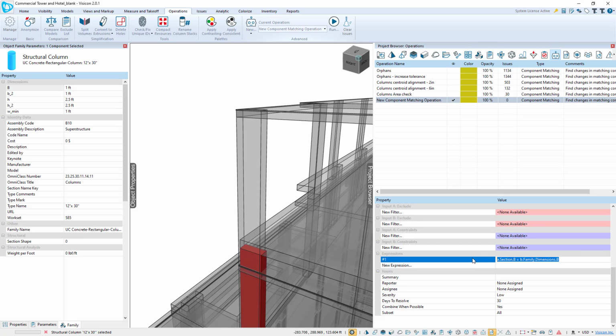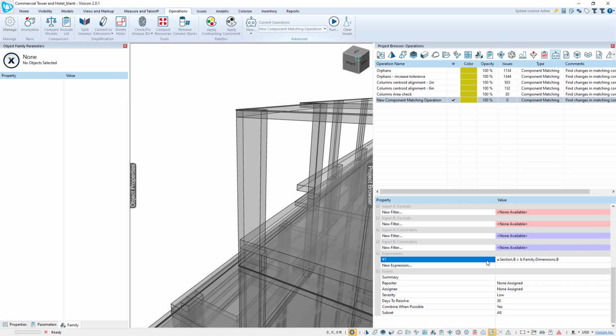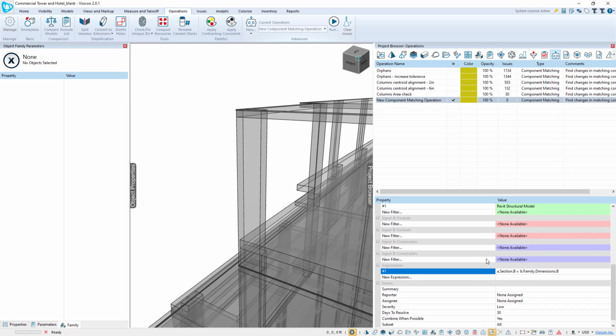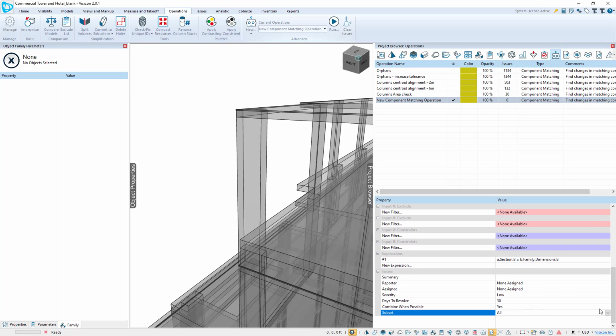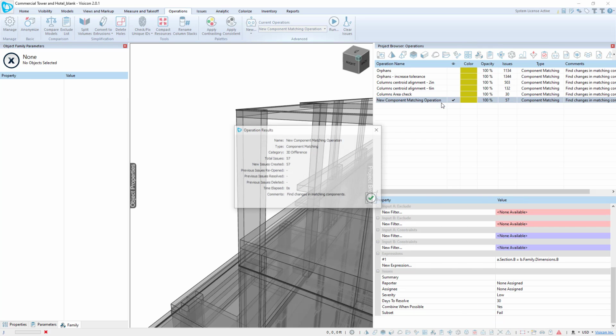I'm saying in my ETABS model, which is A, the section property called B should be equal to my Revit model, which is B, in the family, the dimensions classified as B. Those two should match. And if those two match, then I know I have the same exact component, right? That seems pretty simple. And we want to only show those where it fails. So let's run that. We have 57 where those failed.